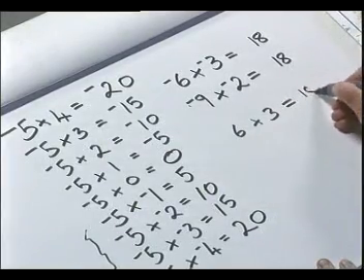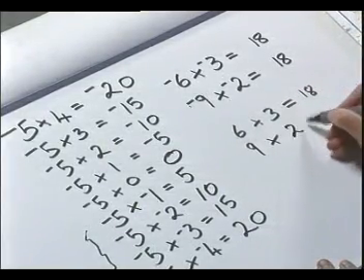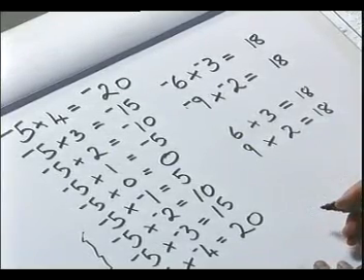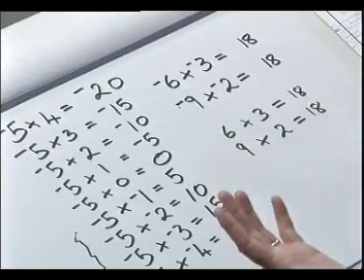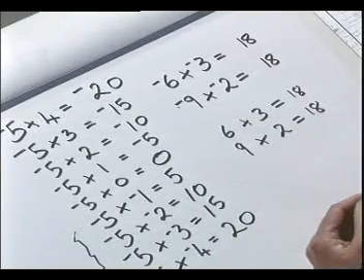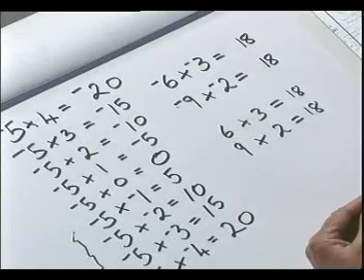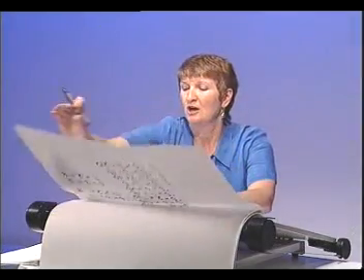But remember, where else did we get a positive answer? When you multiplied two positive numbers together. So if you multiplied 6 by 3, you'll get 18. And when you multiplied 9 by 2, you get 18. So when the signs are the same, then the answer will be positive, whether they are two negatives being multiplied together or two positive numbers being multiplied together. Now that's a lot to take in for multiplication and division of negative numbers.